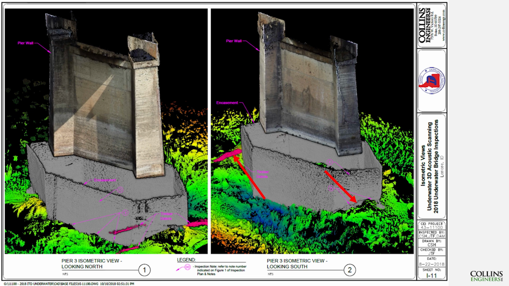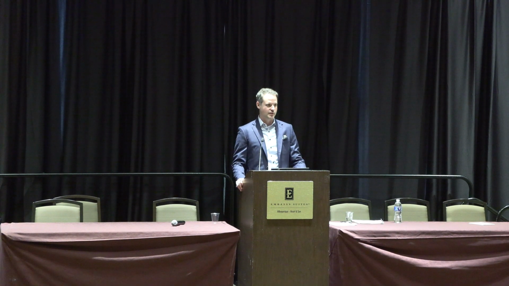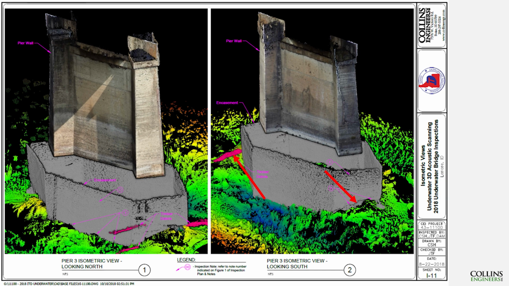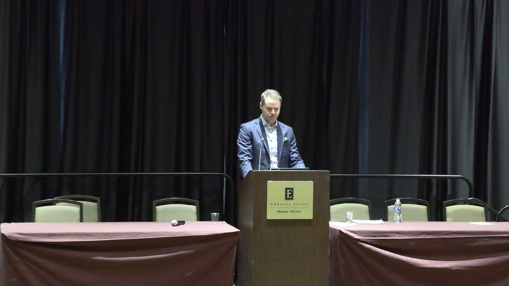So these are the isometric views of Pier 3 now. As you can see, they look similar to Pier 2. The pink, which you can kind of just see on the pier nose, is actually some timber debris that we were just able to pick up. Something spongy like wet timber doesn't typically return sound waves super well, but we were able to pick some of that up. Pier 3 also has a large area of section loss at the downstream nose. That's the timber right there. And that's another one of the defects that we were trying to investigate with this.